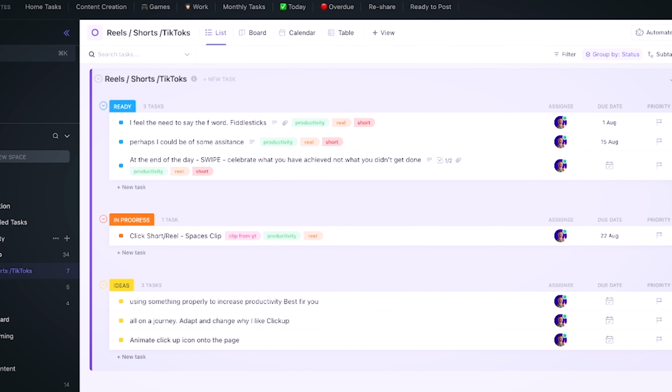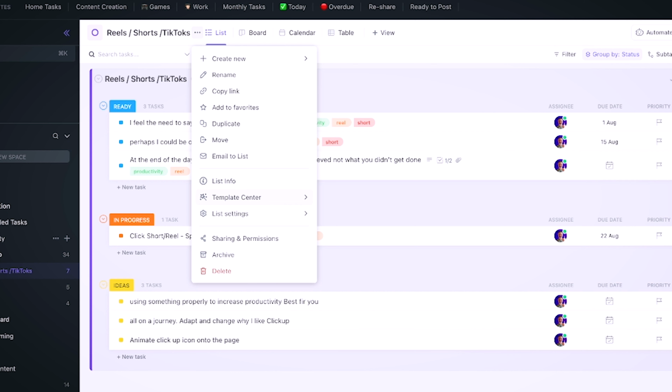And this is the dialog box that comes up when you go to the three little buttons next to the list name. If you go into that setting, then you can also go up to list statuses there as well.